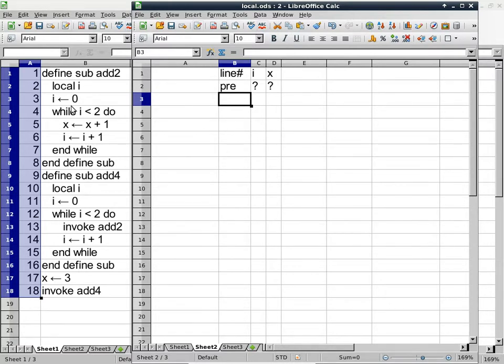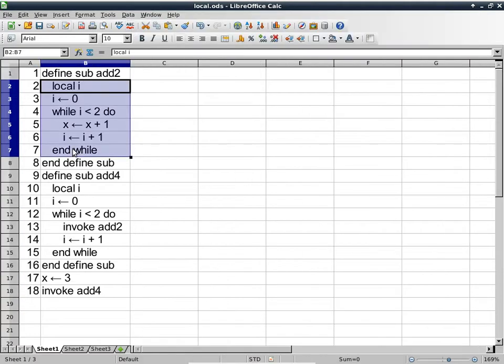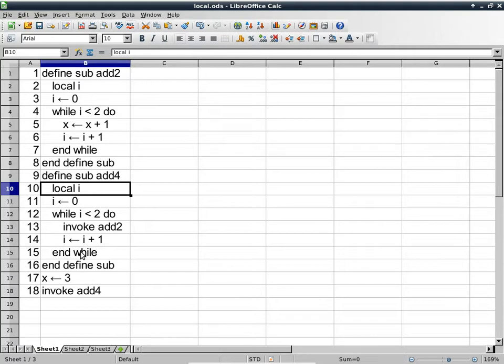Before we talk about anything else, let's look at this program in a static way, without actually tracing or running the program. When I declare that I is a local variable, it means, in terms of scope, it is local. So this particular variable I is only visible from line 2 to line 7. There's no other way anywhere else in the program to refer to this particular variable I. So local has a sense of being local in terms of scope. In the other case, when we look at this local I in the context of the subroutine add4, it's the same thing.